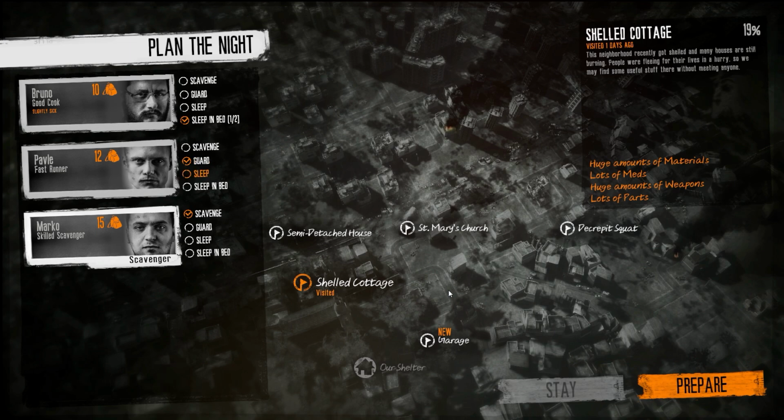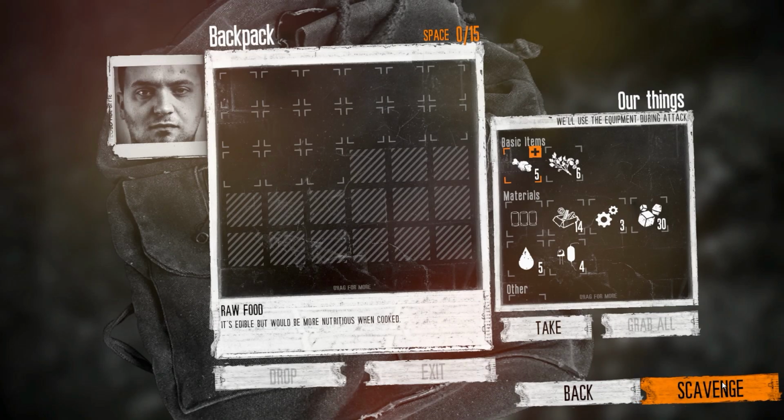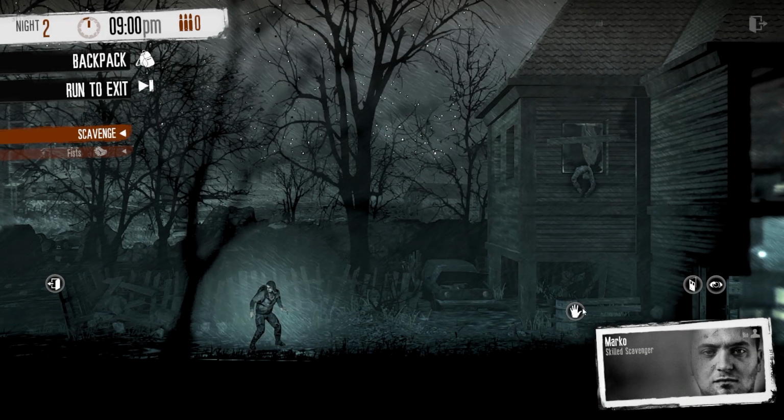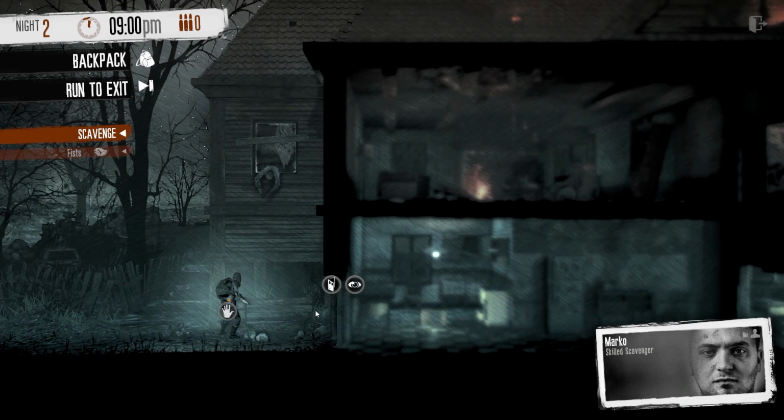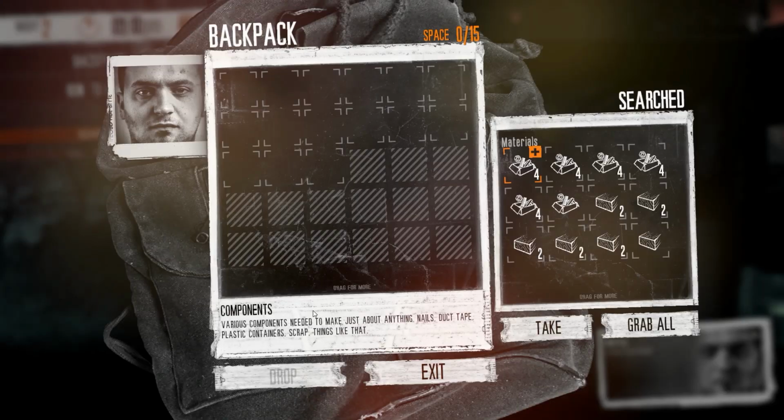And we want the skilled scavenger, obviously, if we can get him. So where do we want to go? I think that we didn't grab hardly anything from that place, so I think we'll probably go ahead and go to the shelled cottage. And you can bring along things like, say, if you have a knife, a crowbar, a shovel, you can put that in the inventory for him to use while he's out and about. You know, basically to protect himself or to much more easily manage getting things out of the way like rubble.